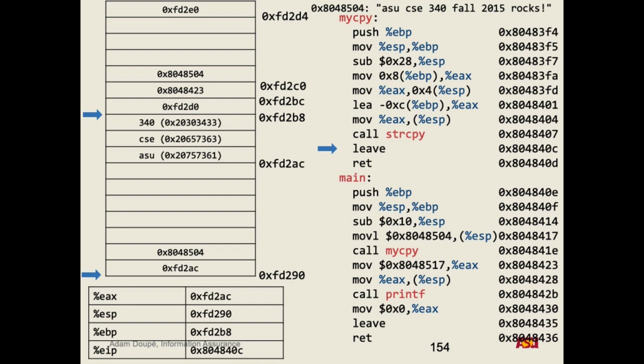And again, at this point, we've already overwritten data that we shouldn't have. That buffer was only size 4, but now we've overwritten at least 8 bytes, and we keep going because string copy has no conception of the size of this buffer. So it'll keep going, keep going, keep going. Is it going to crash? Not yet. Not yet? Why not yet?